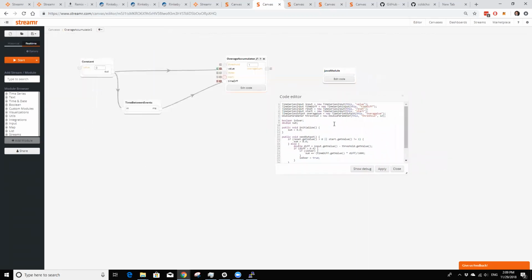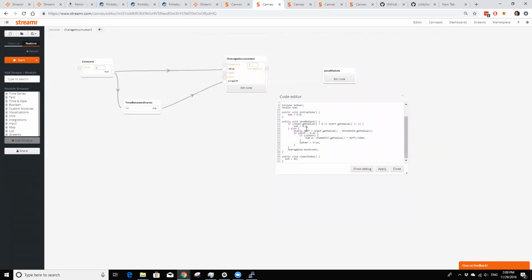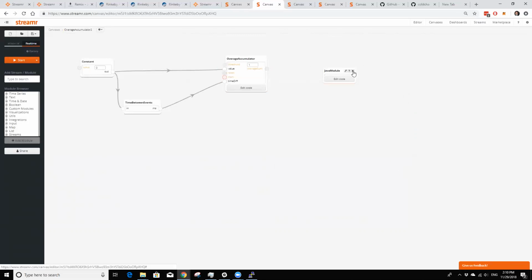If you go into the code, you can see where we are defining all the inputs, and then just a simple logic that says if the input, which is the value of the temperature, is greater than the threshold, because we are getting the difference, if the difference is greater than 0, then start summing a penalty point system, and then we just send the sum out. So this is a pretty simple one, but nothing stops you from building a much more complex one.